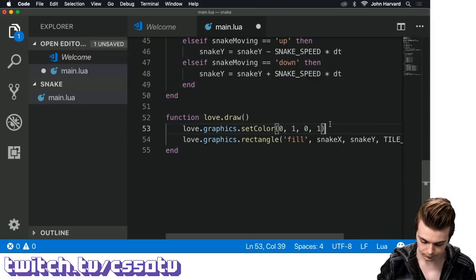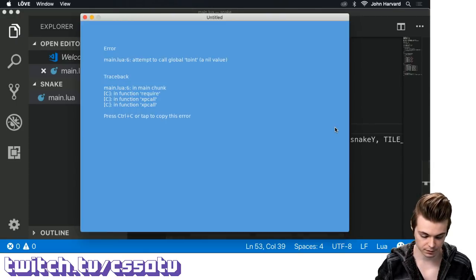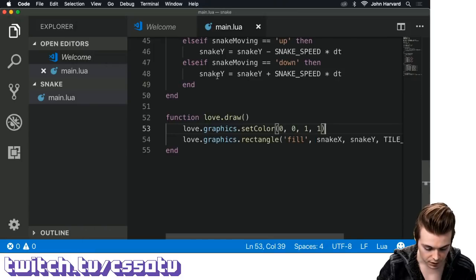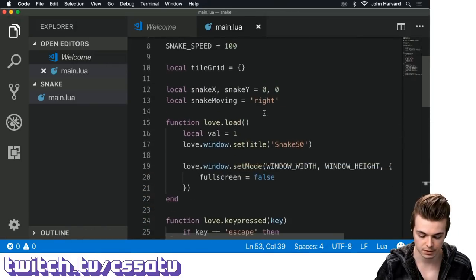So I'm going to set my color for debugging purposes to blue, actually. I'm going to say RGB to 1. So if we render this, to int, oh, sorry, is it to number?